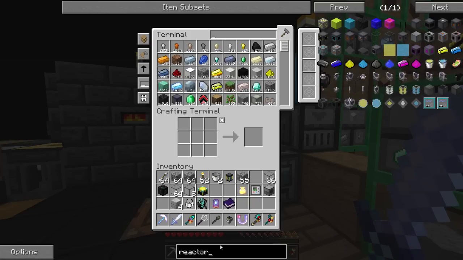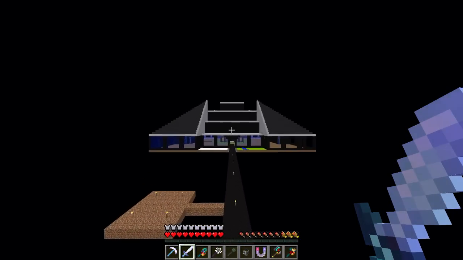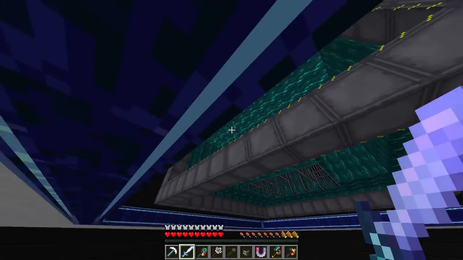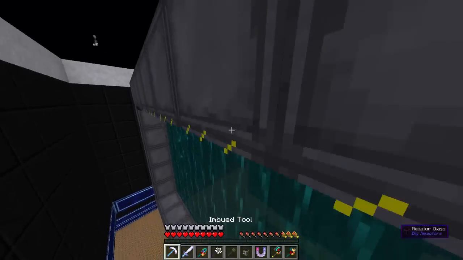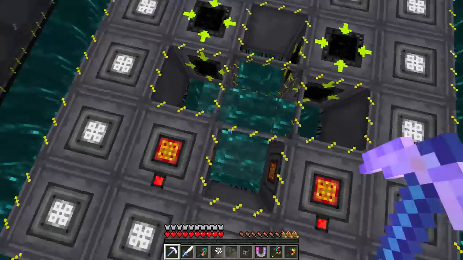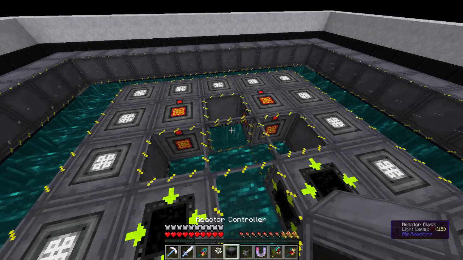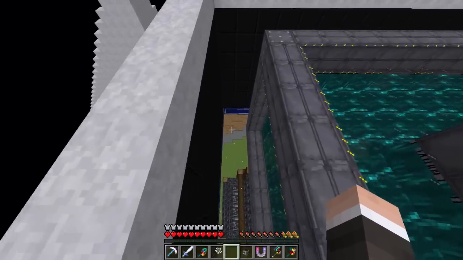Reactor casing. Let's just grab some of that. Thank you. All right, yeah, I could have sworn you could have glass under the fuel rods. Hopefully that's all it is. I don't think I messed anything up. Like, it's all full of glass. Oh, duh. Wow. Oh my god. Okay. That was a facepalm right there. And boom. Get wrecked. That was me jumping for joy, not trying to fly and failing.